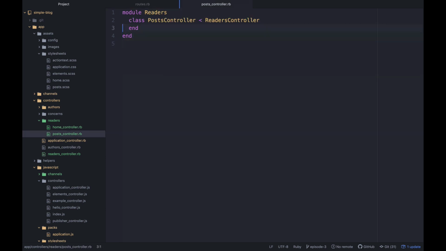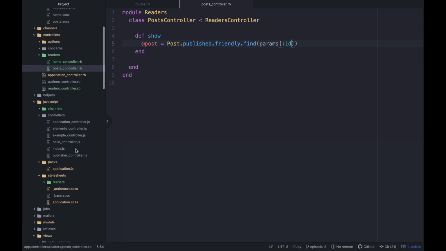So in here, let's define a show action. And I'm going to say @post equals Post.published.friendly.find and then params[:id].